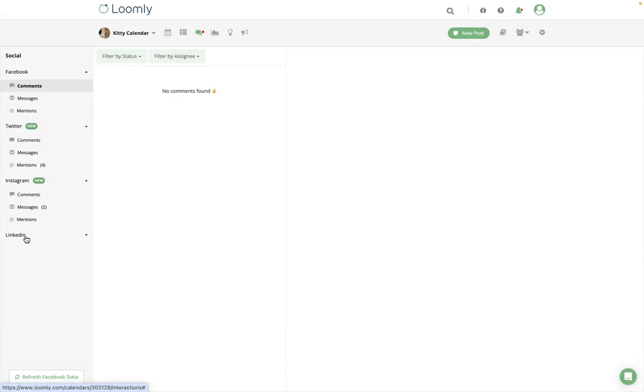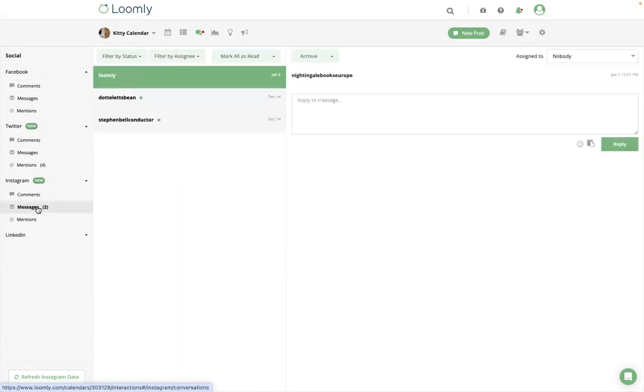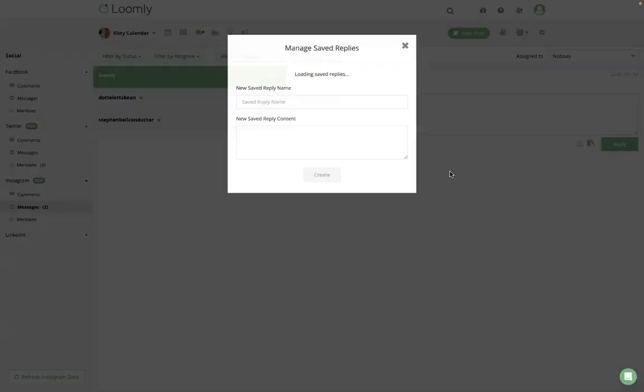So you can reply to, like, hide, unhide, and delete comments. You can assign a status to an interaction as read, unread, and closed, for individual interactions or on a group level. You can assign an interaction to someone in your team. You can check who in your team has been answering something. You can filter here. You can create, edit, and delete saved replies for interactions to save you time when engaging with fans and followers, and that would be just here.